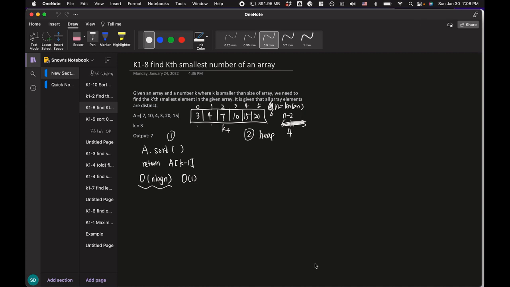So fourth largest: 4 is n minus k, which is 3, plus 1.